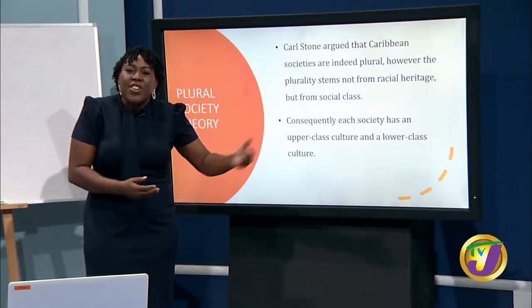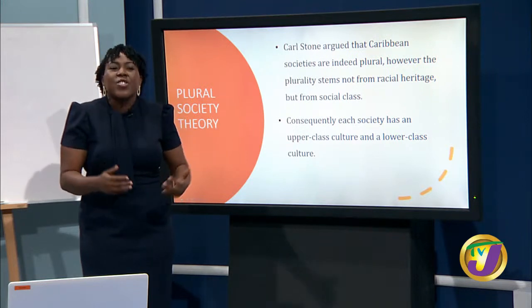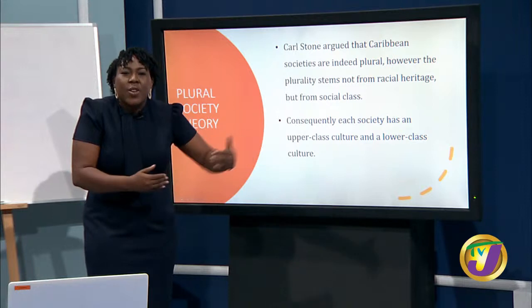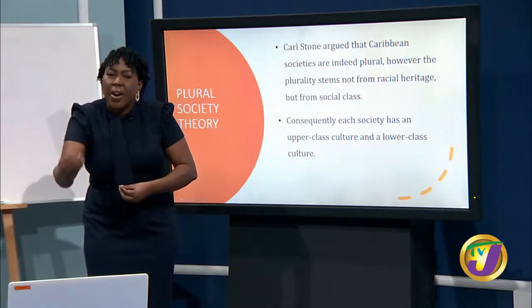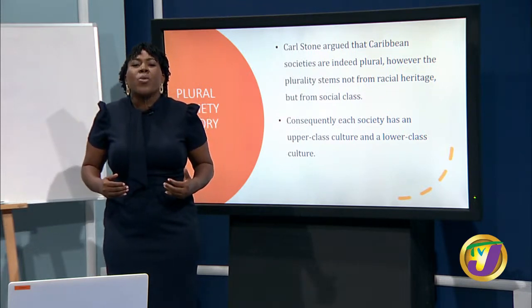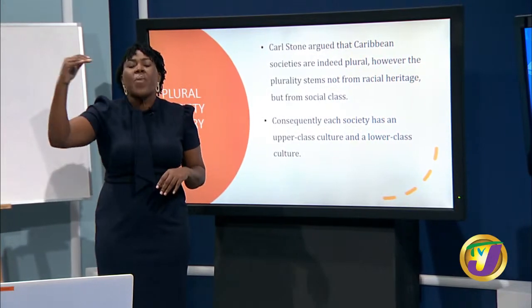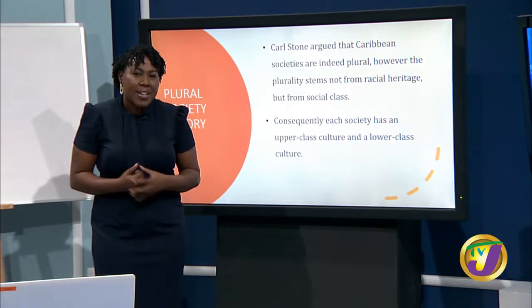Because more than likely, there's no Beverly Hills Netball Club. Similarly, there is no lower class golf club either, because golf is something that is predominantly participated in by the upper class. Instead, if you look at simple things, like even how we do partying, all Jamaicans party. But whereas upper class persons will go to a session, lower class persons will go to a dance.